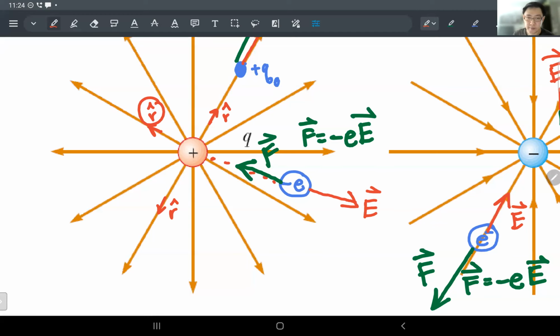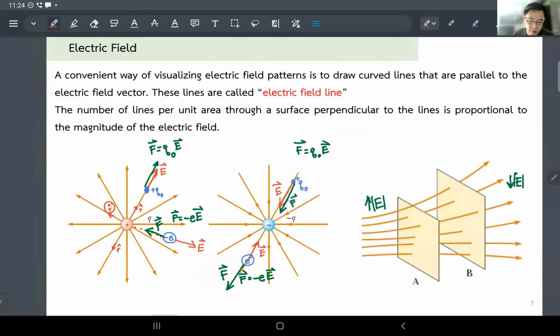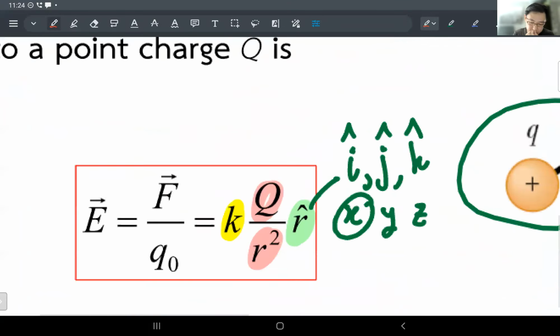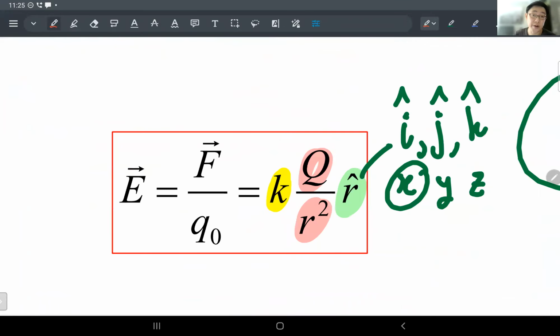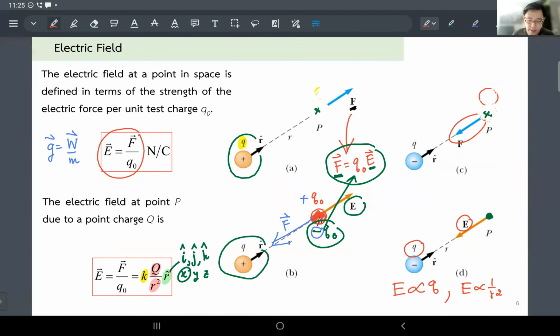So they try to make this equation a vector equation. That's why they have to place r hat right there, because we already agreed the electric field points away from the charge that's generating the field. It's radially outward, diverging out. That's why r hat is there. Cool. All right, so that's what it is.